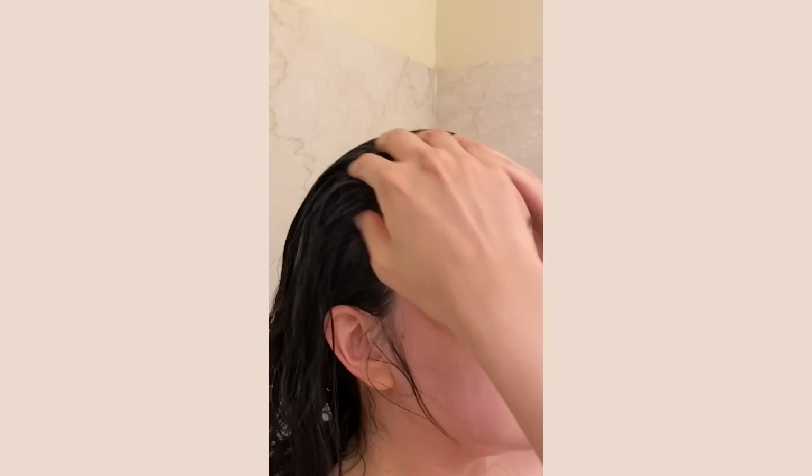And then to calm your scalp as soon as possible, pop this aloe gel in the fridge, or you don't have to do that. It's cooling anyways, but I like to put it in for that extra 3 to 5 minutes. It just maximizes everything. And then I apply it on my scalp. This feels so good. And I love doing this tip, especially when I'm in my bath too.